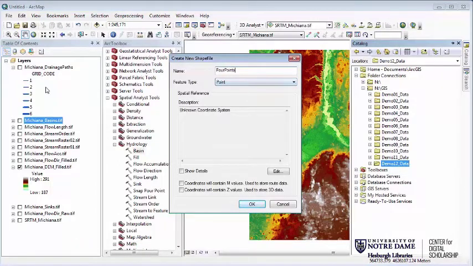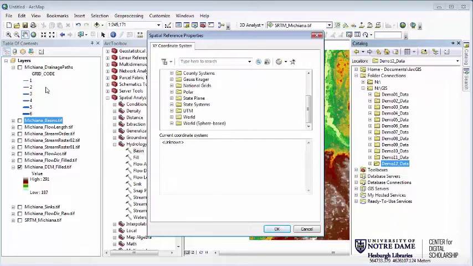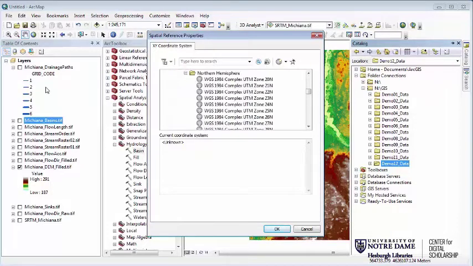I don't need to put the .shp on there, but you could if you wanted to. It is a point shapefile. The coordinate system I want to go ahead and specify. It's going to be our usual one. If you followed along in a previous one, it might show up in your favorites up here. If not, it's projected, UTM WGS 1984 Northern Hemisphere Zone 16 North.